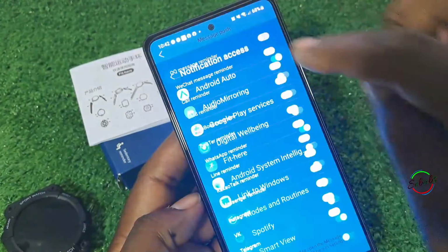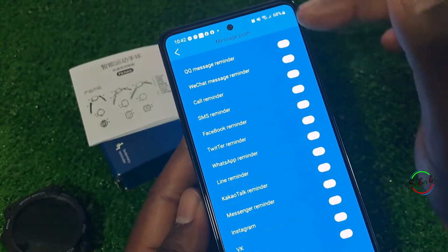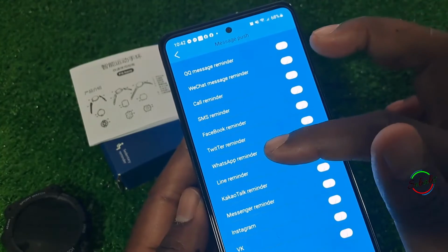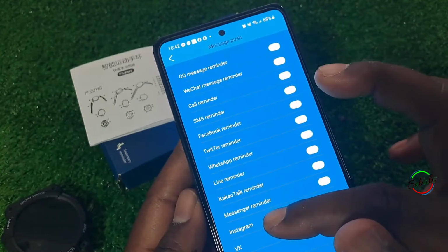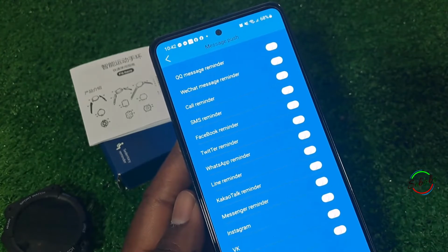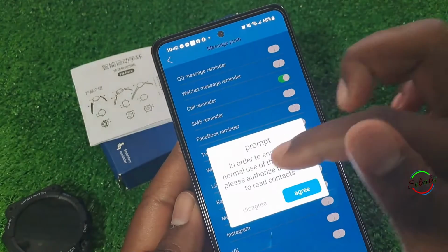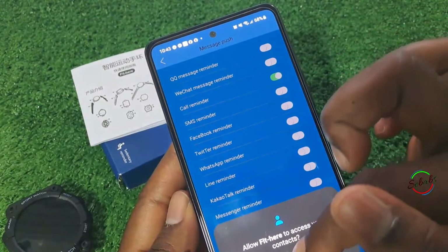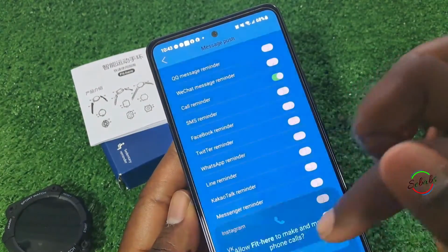Then go back and you see quite a couple of options. Here you select what you really need. In this case, I am only interested in just a few apps. Quite easy and straightforward. Remember, we can do this with all the apps we want. In my case, I'm interested only in the following. One, call reminder. It's gonna prompt you to agree. You have to do that. Agree, and allow to make calls.